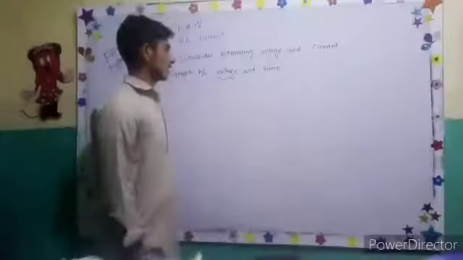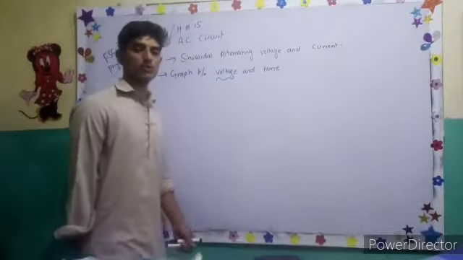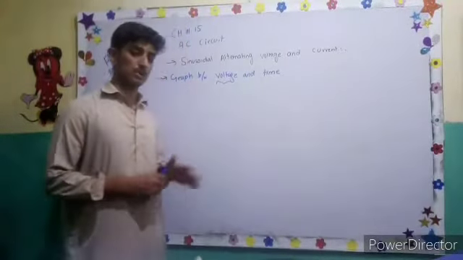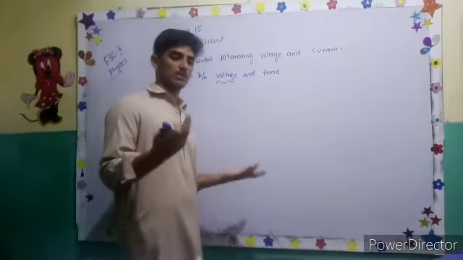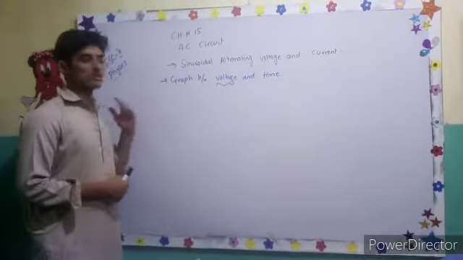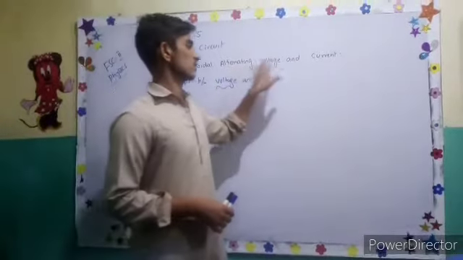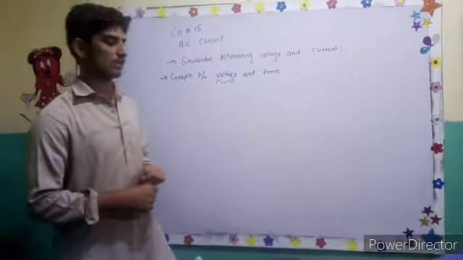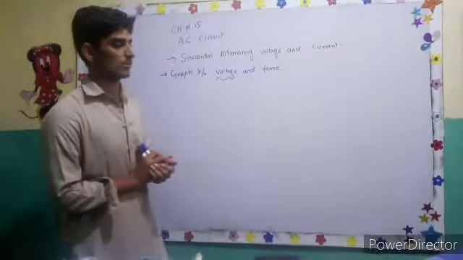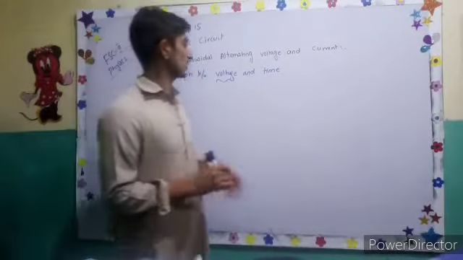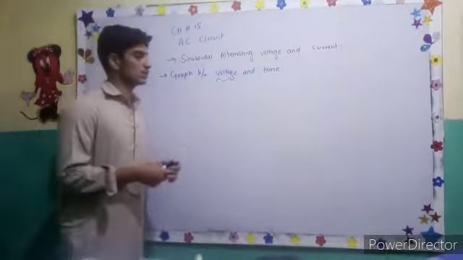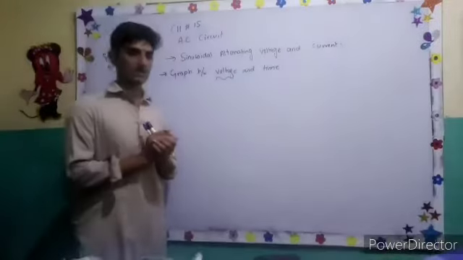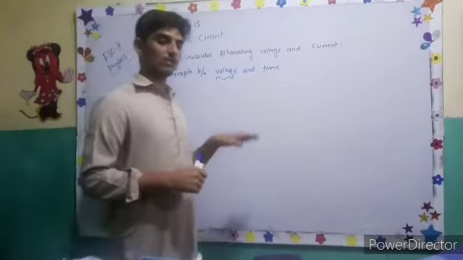And now, last time we discussed the sources from where alternating current or direct current comes, like sources of AC and DC current. Today in this topic we will discuss sinusoidal alternating voltage and current. Students, sinusoidal alternating voltage and current is a relationship, or you can say a circuit which has sinusoidal alternating current and shows a relationship between voltage and the product of angular velocity and time. So we will discuss this topic deeply.